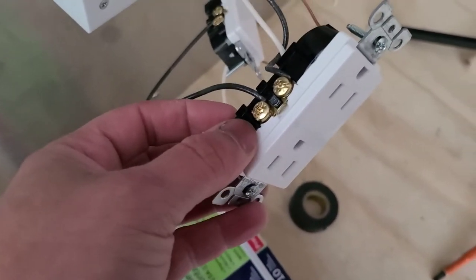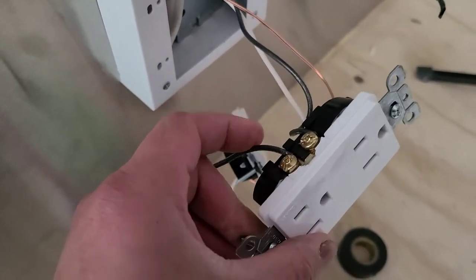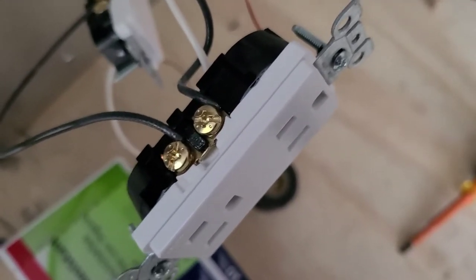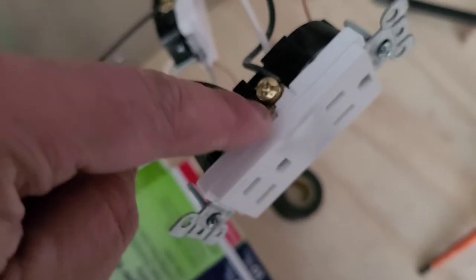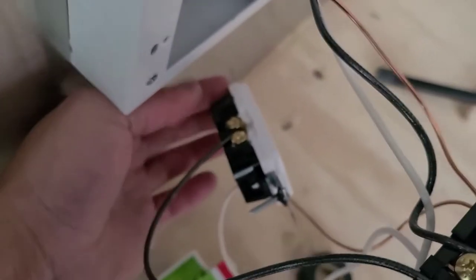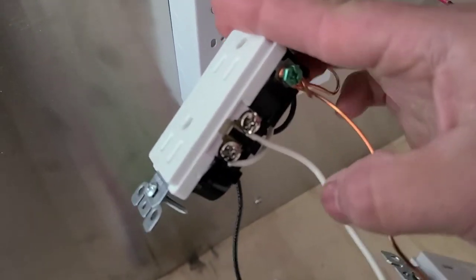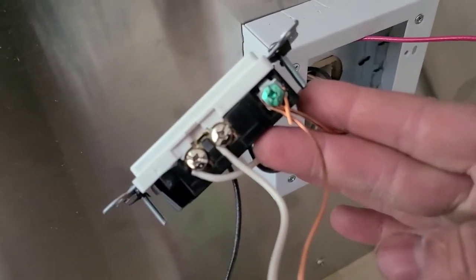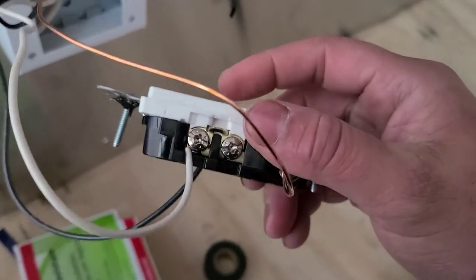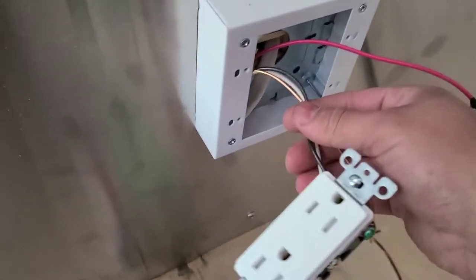Your hot side — if you look on the outlet, that's the gold screw. On the other side you're going to have one that's a little more silver; that's always going to be your neutral. So I took the constant power — in this case the black wire — and connected it directly here. On an outlet right there it has a jumper from one terminal to the other that lets both screws be connected. You can take that tab out, but typically you don't. So what I did is I took a jumper cable from this terminal and jumped it to the other outlet right there, so they're both fed from the same breaker. Same thing with the neutral or the white wire — you take it from the romex and connect it to your outlet, and because of that jumper on the top, it gets connected to the other outlet. That's how you get two outlets connected on the same circuit — we call it a jumper cable.